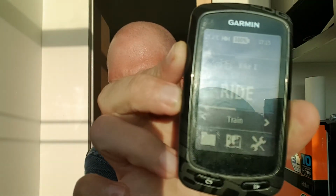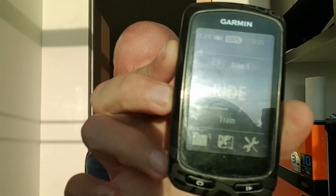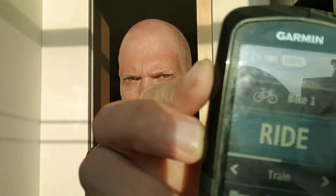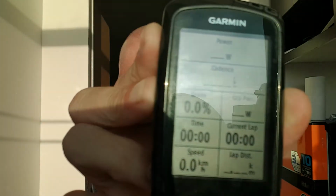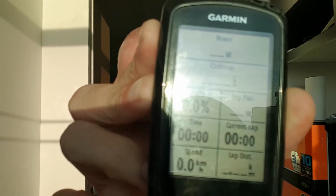So straight away you're introduced with this screen, ride. And you see at the top you've got the battery percentage, etc. So straight away you'll press ride. This is the screen that I use. You can fully customize it. I'll show you briefly how to do that.